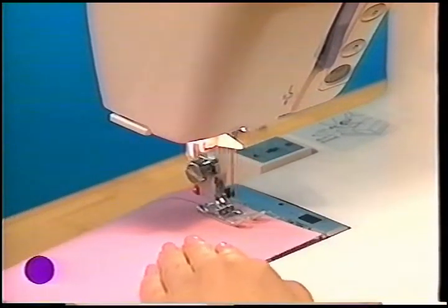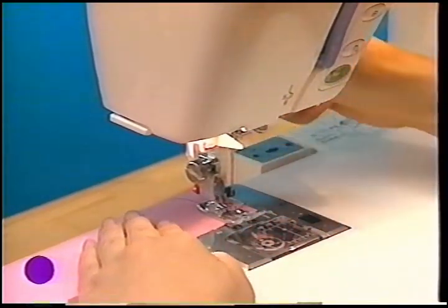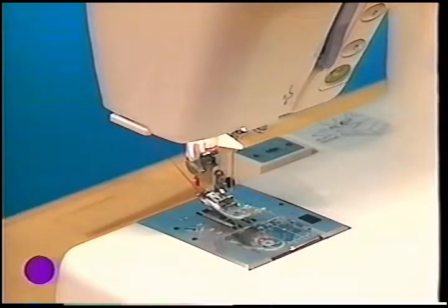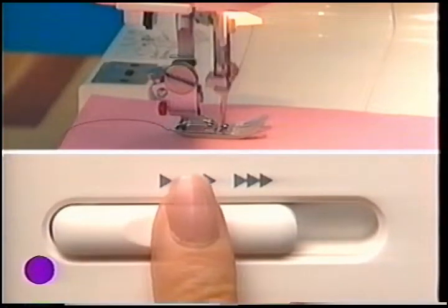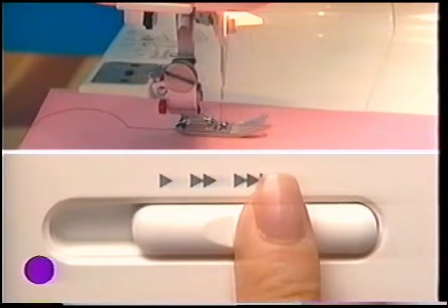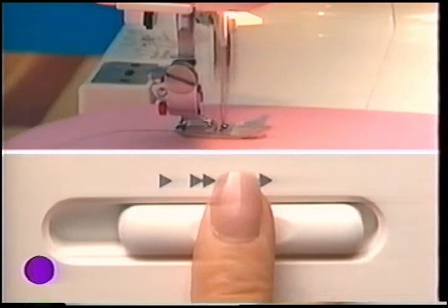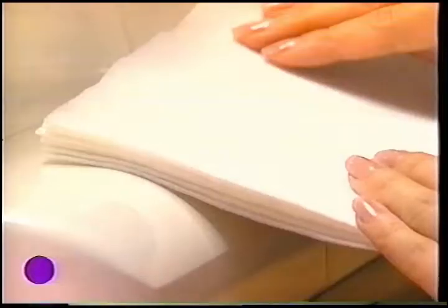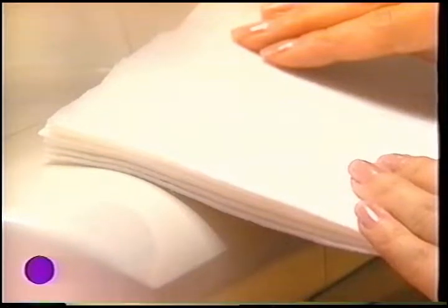When your seam is complete, raise the presser foot, draw your fabric to the left, and cut the threads using the thread cutter on the side of your machine. Your sewing speed can be controlled by the speed control lever. To increase the speed, slide the lever to the right. To decrease the speed, slide the lever to the left. This extra control is especially useful when sewing very thick fabrics.